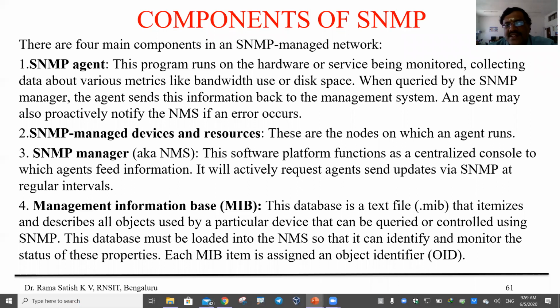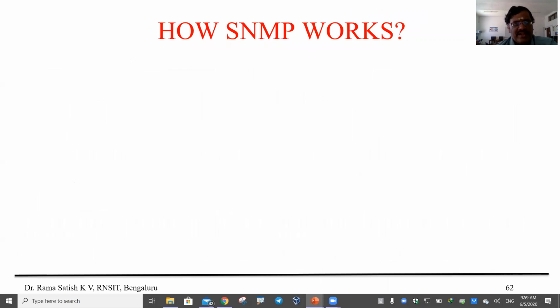It's a database, a text file, that itemizes and describes all the objects used by a particular device that can be controlled and queried using SNMP. This database must be loaded onto the network management system so that it can identify and monitor the status of these properties. Each MIB item is assigned an object identifier, OID.